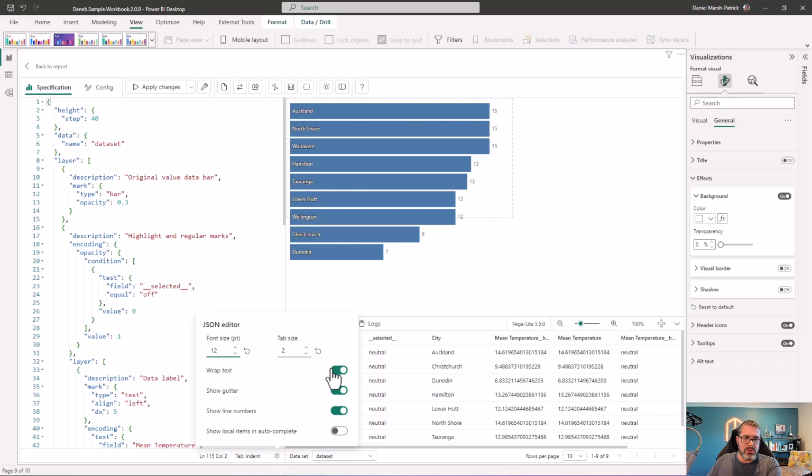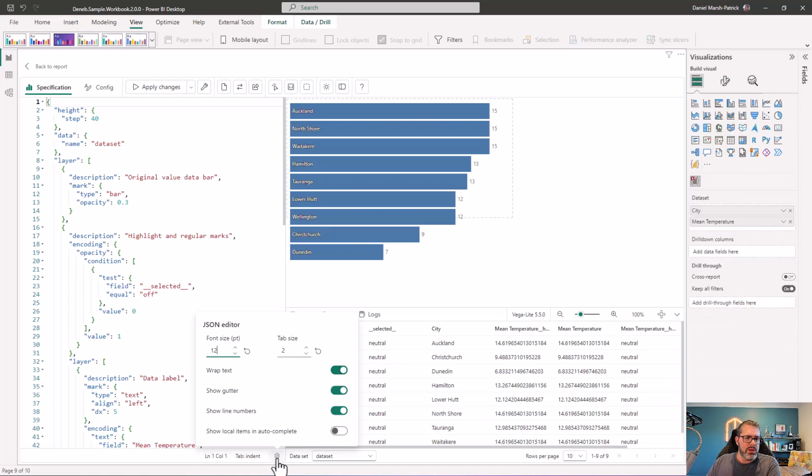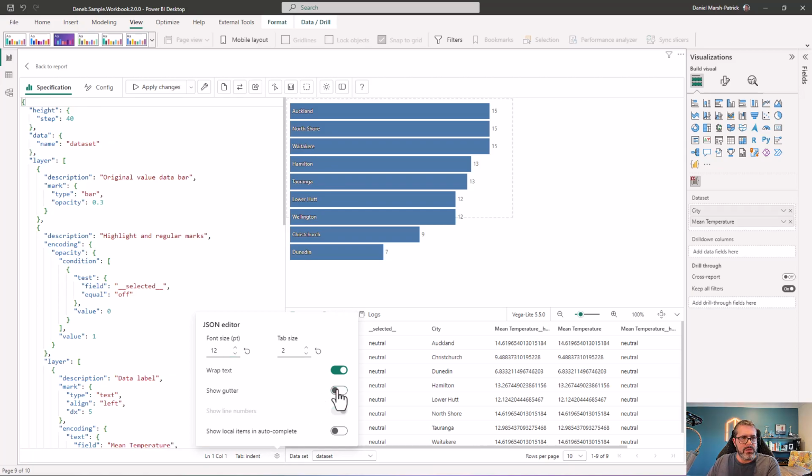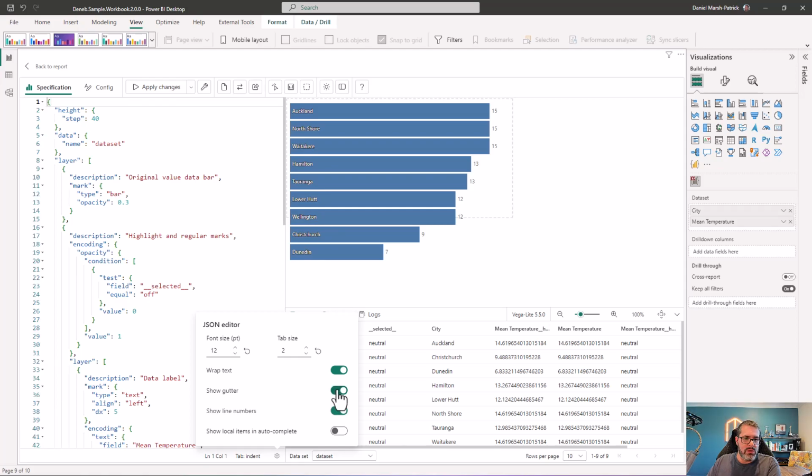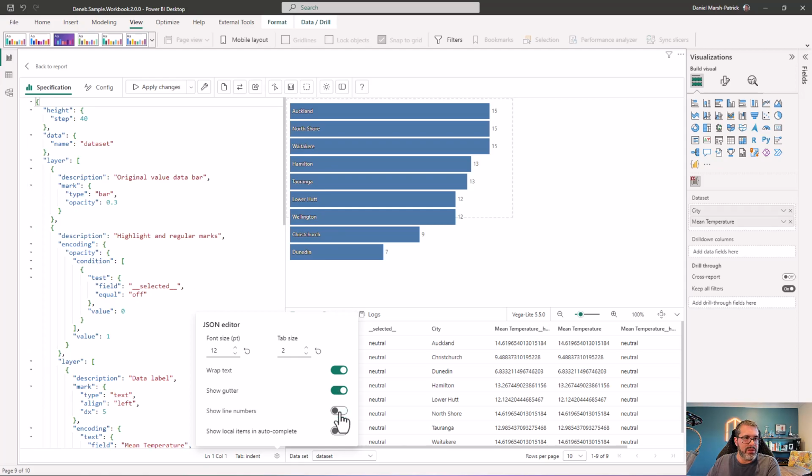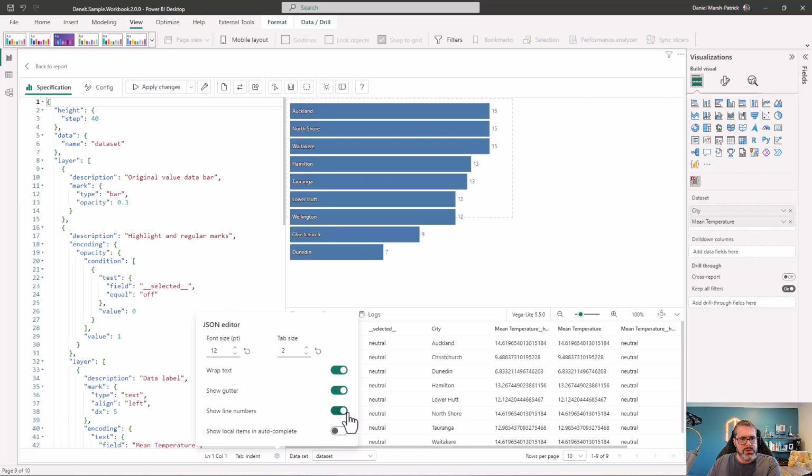We also have the ability to turn on text wrapping, which is on by default. That means when our line of text hits the end of the pane, does it overflow or does it wrap around? At the minute it wraps around, so we can see everything in our editor. We've got the option to show and hide the gutter. That's the area on the left with the line numbers in, so I can turn that off and hide that away if I don't want it. But similarly, we can control whether we show the line numbers or not, so we can just have our code folding. And there's also an option for autocomplete, which will show in the JSON editor specific video.